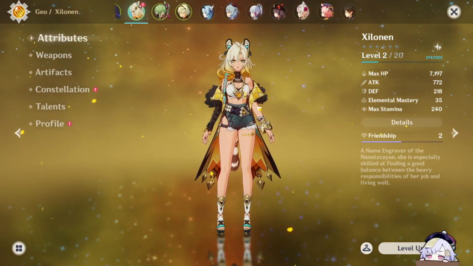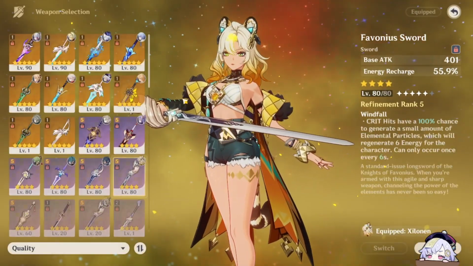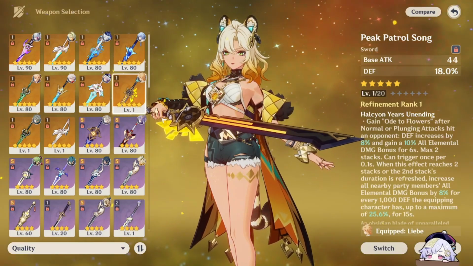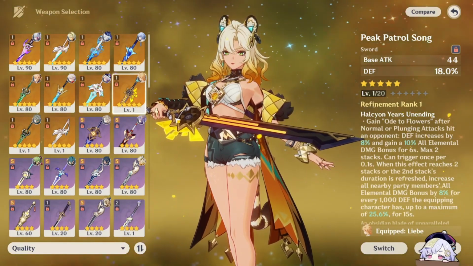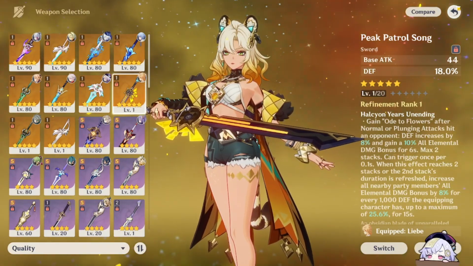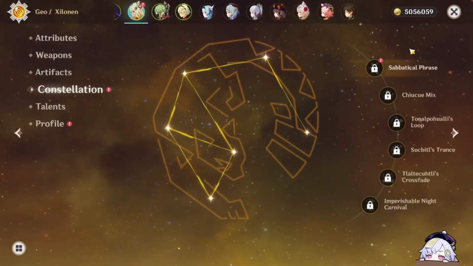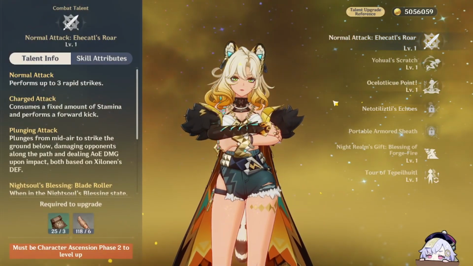Also, beforehand, I'm gonna be raising her. When it comes to the weapons, first I'm gonna be using Favonius. I do have her best in slot, but I will not be using it as of now. I will be using it on her next video. And per usual, I don't use food, so you can see the basics of what she does more or less. Also, constellation wise, I'm not gonna add it. Her talents are going to be the usual 888.